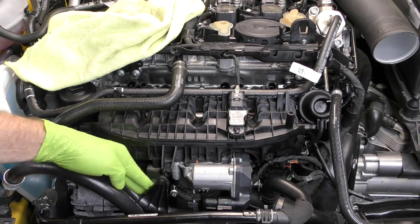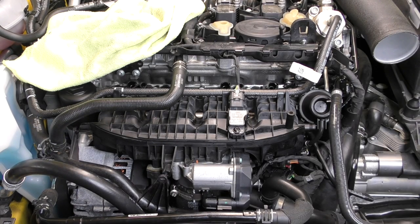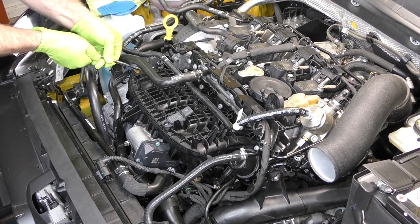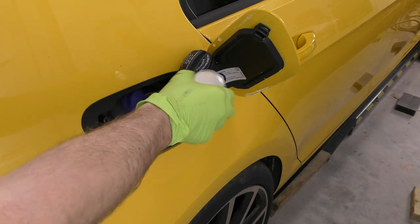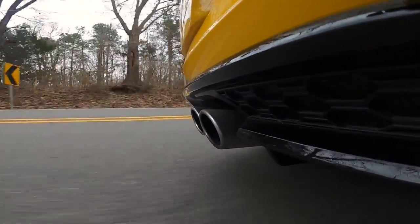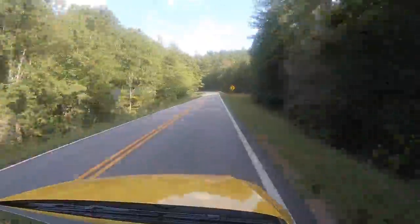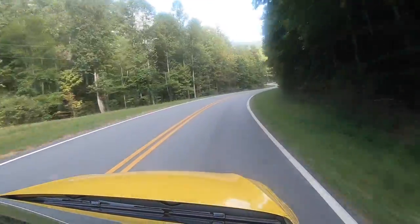What I like to do next is open the driver's door and just turn the ignition on — this is going to prime our low pressure fuel side so we can check really quick for any leaks. Next we're going to start the car and double check all of our work: we're looking for leaks in the fuel system, looking for air leaks, and listening for weird noises. We are also going to add a fuel treatment to the vehicle — this is actually something VW required when doing intake valve cleanings. Then one of my favorite parts: we get to take her out for a drive. It's pretty likely you'll get some excess smoke on this initial test drive, but usually after a couple of pretty aggressive accelerations that'll go back to normal. You might even notice the car starts up a little easier, idles a little bit smoother, and feels like it has more power.